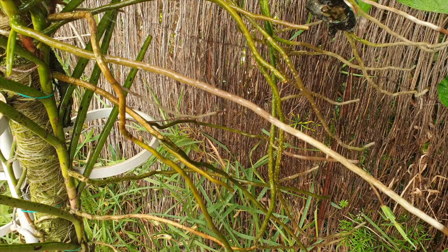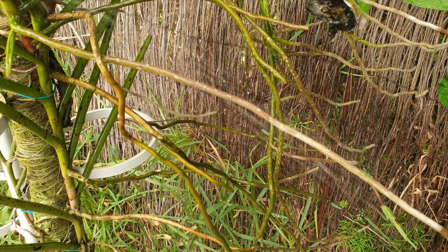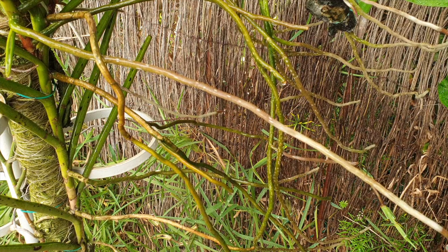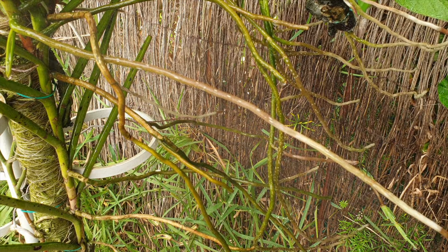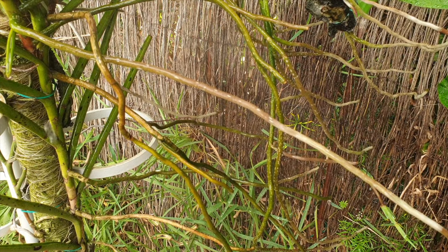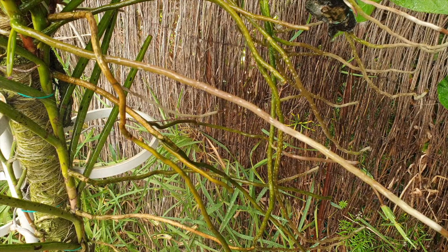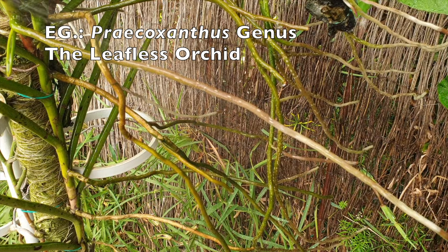The best exception to the rule of roots not being an important contributor to photosynthesis is when it comes to genera that have next to no structures, or just tiny structures that are deciduous as well. In the example of the Taeniophyllum genus, which includes genera like Chiloschista, Microcoelia, and Dendrophylax — these orchids are adapted in such a way that they absolutely, 100 percent, depend on the roots doing all the photosynthesis to provide the plants with the necessary energy vital for their survival. The photosynthetic efficiency of the roots of a leafless epiphytic orchid is significantly higher than that of a closely related leafy orchid, and for that reason these orchids should never be potted up — every millimeter of surface exposed to light is crucial for their survival, unless it falls into the genera of leafless orchids that are terrestrial. So we have an exception within an exception.